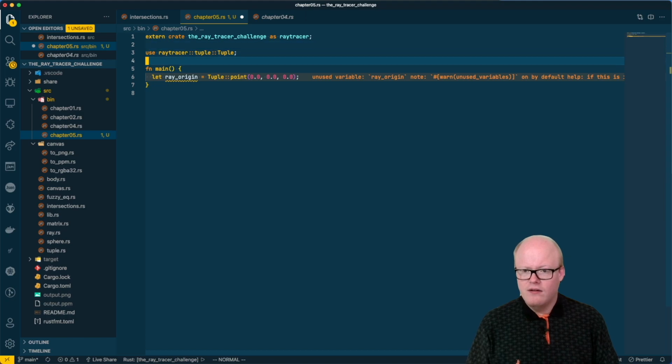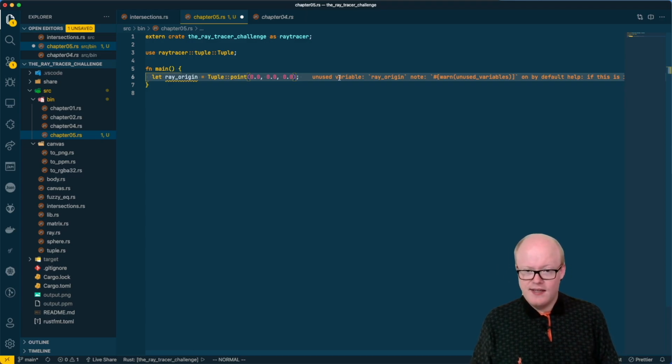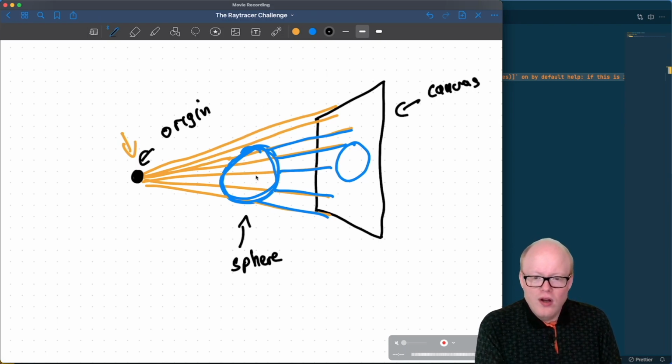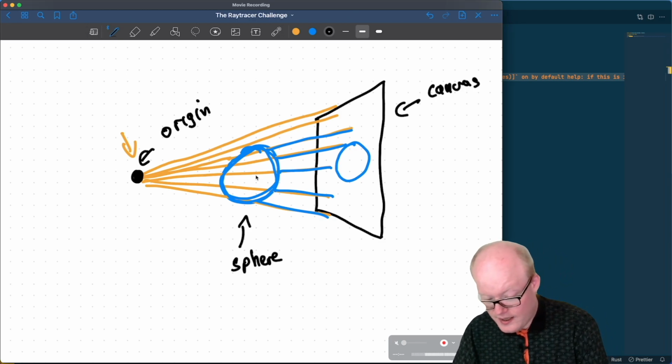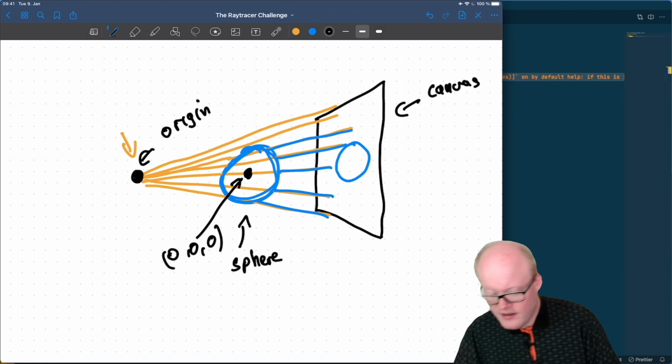So yeah, but the question here is, where should the point be? Because if you look at this image here, you can actually see that this origin point, we defined this sphere is at the center of our world. So essentially, let me just quickly point this here. Somewhere there is our 0, 0, 0 coordinate.